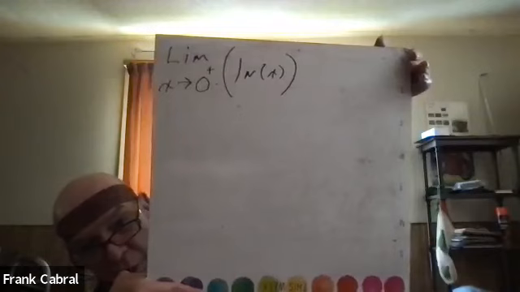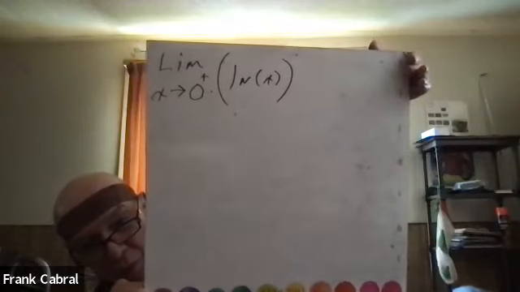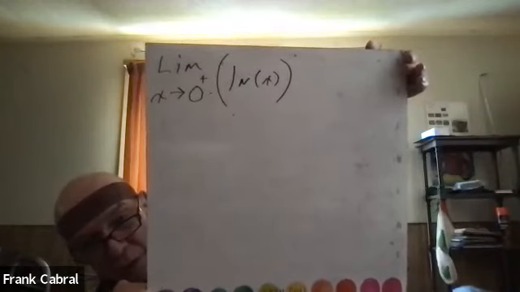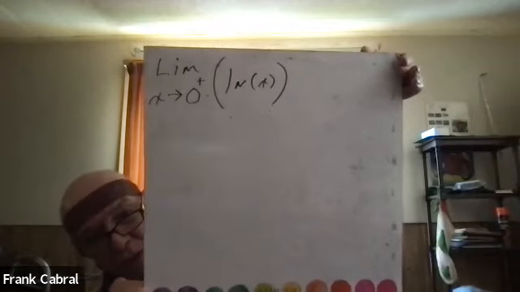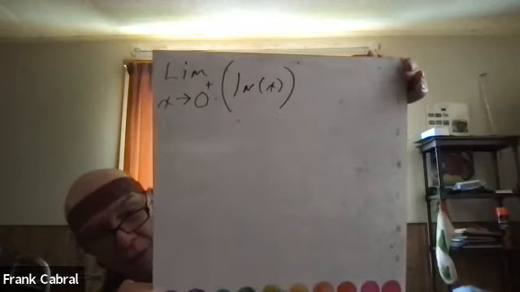Now, since we cannot use direct substitution for this, because the natural log is not defined at x equals 0, it's also not defined at negative values of x either. But let's take a look at this, and this is called a one-sided limit. Notice that we're approaching 0 coming in from the right-hand side. That is, positive numbers approaching 0, numbers getting smaller and smaller, of the natural log.